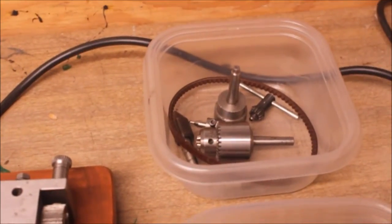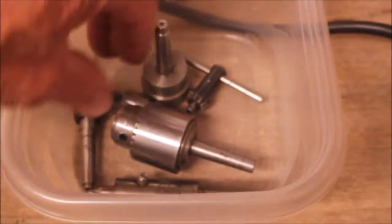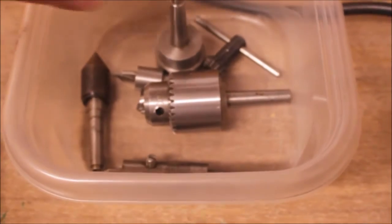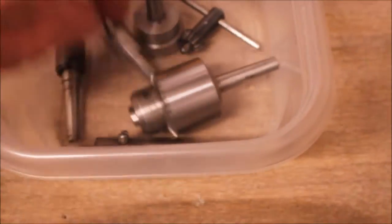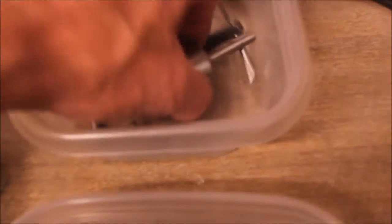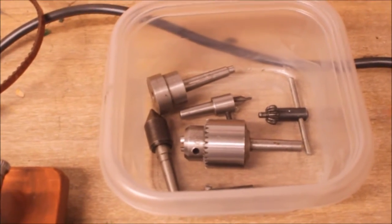Okay, those are all tailstock attachments. There's a live center. I have a live center, but I don't have any dead centers. It doesn't matter. Here's a couple of nice drill chucks. Here's a couple of center drills. There's, of course, I think that's probably about a quarter inch, maybe. Certainly going to be more than adequate size for this lathe.